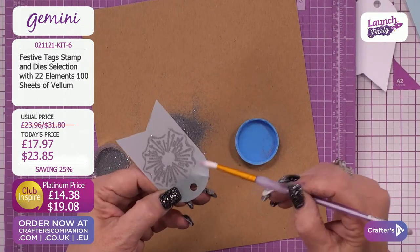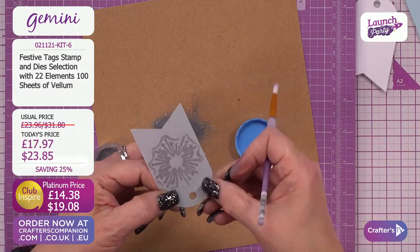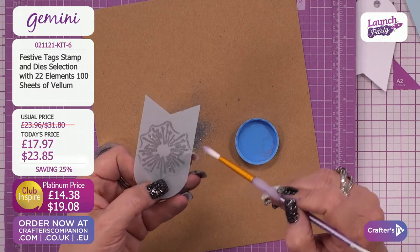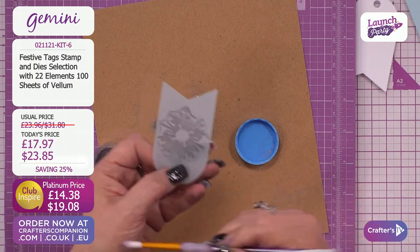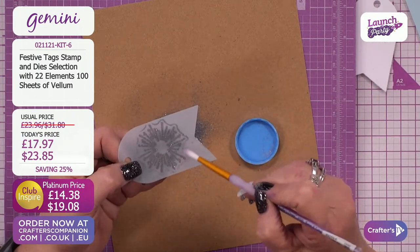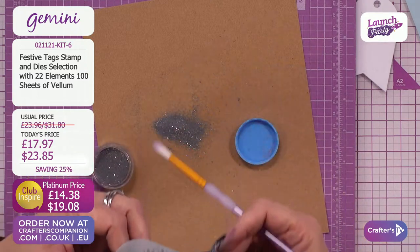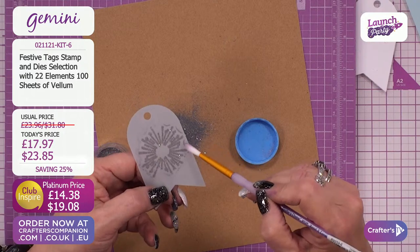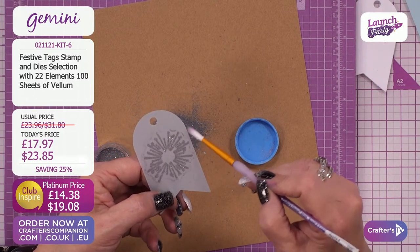So you can see around the edge of my stamp, I think this is embossing powder. I think we'll soon find out. What will happen if you try and heat glitter? It won't set. It looks fabulous. If it's just glitter, we'll just have to have it. Not much we can do about it. Exactly, Joe. Spray a bit of stick and stay over the top, we'll be good to go. We'll have to have a glittery vellum. Be done with it.